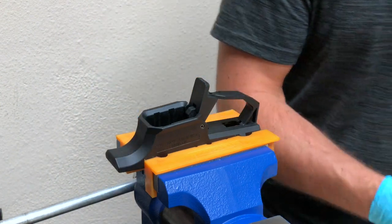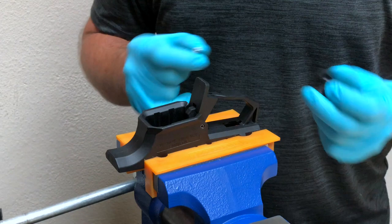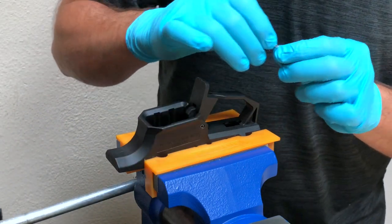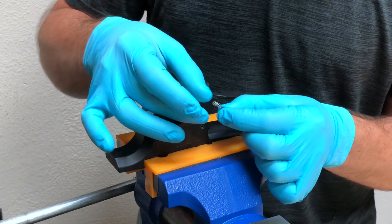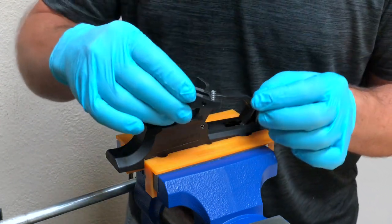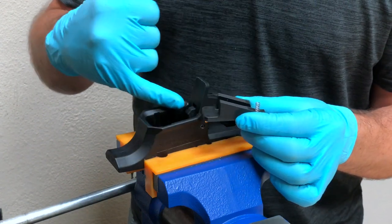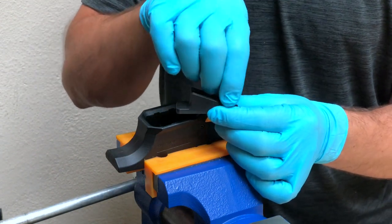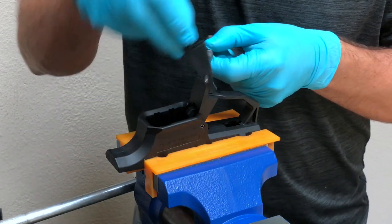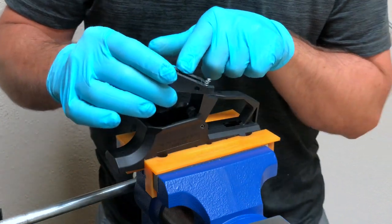The main thing we see from customers when installing the HBI MAG releases, or swapping out factory magazine releases or even other aftermarket MAG releases, is the depression spring that's located between the MAG release and the lower receiver. The thing we see is bent springs — they get twisted, bound up, or bent, and they should be straight. The way it sits in the MAG release is that there's a pocket in the MAG itself that holds the spring, and the other side of the spring rides up against a face inside the lower receiver. What can happen if the spring is not correctly aligned is that the first time you go to cycle the MAG release on the pivot point, the spring will get bound up and pinched between the MAG release and the lower receiver.